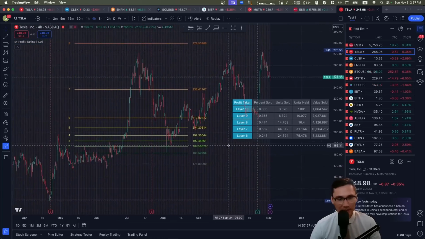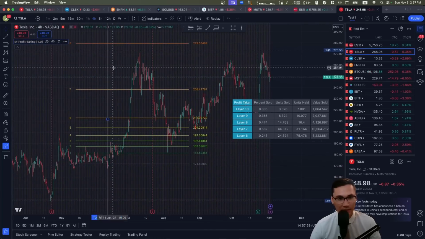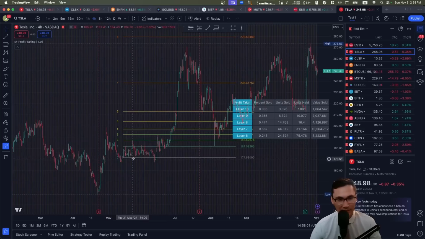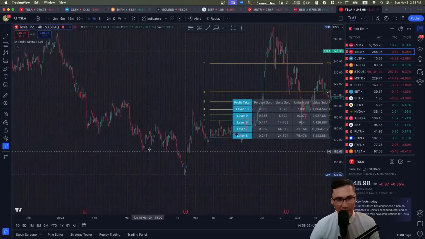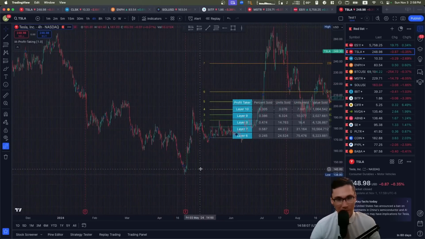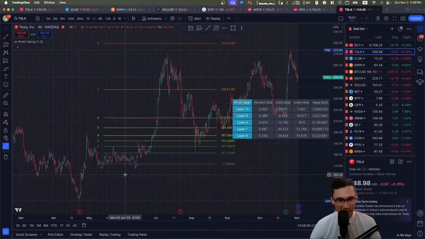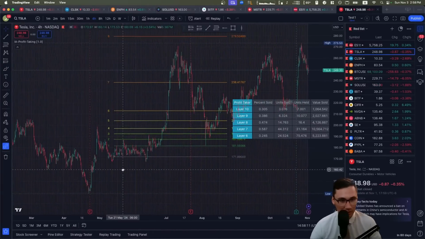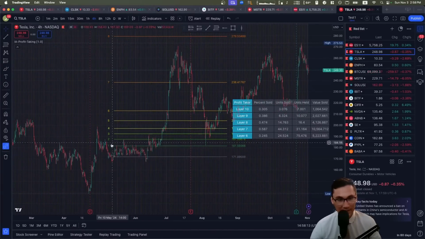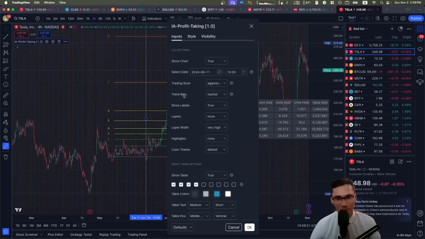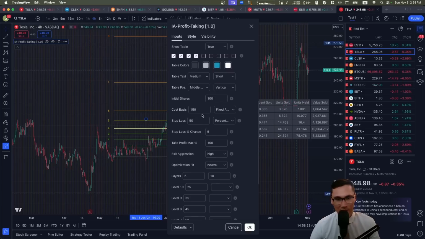But in this case, I have the anchor set back here. We had a consolidation period for quite a while. I mean, you can see how far back this goes as well. Anywhere in here would have been a great time to buy. So let's just say you were late-ish to the party and you got in somewhere in this zone at layer 0. So for this example, we're going to use 172 as our cost basis. So let's change this to 172.